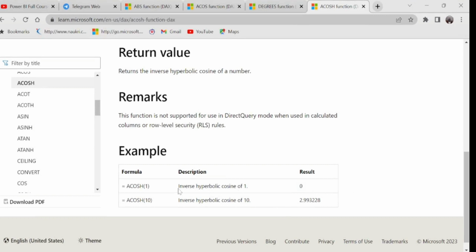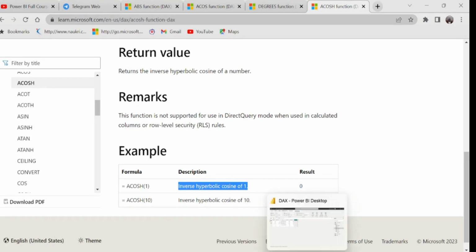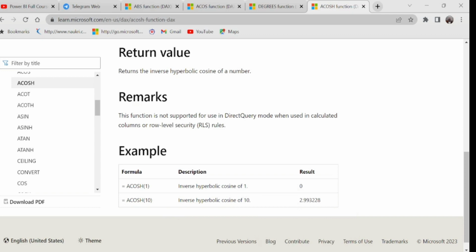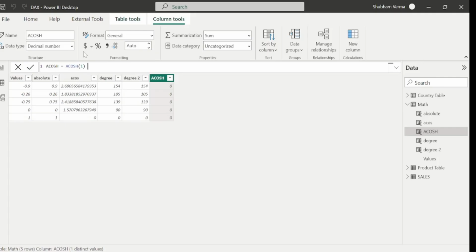So it calculates the inverse hyperbolic cosine. If you enter the number 10, guys, our answer would be 2.993 something. So let's try with this 10. So here is the answer, guys. So in this way, guys, you can use this ACOSH function to calculate the inverse hyperbolic cosine. I hope, guys, now you are clear with all the DAX functions of today's class. So do more practice and explore more yourself.